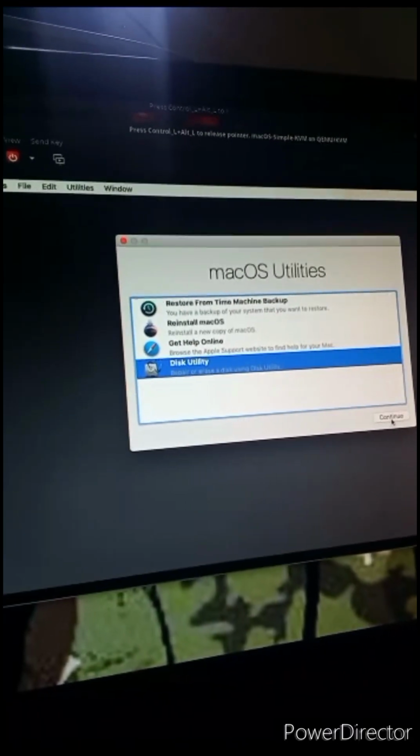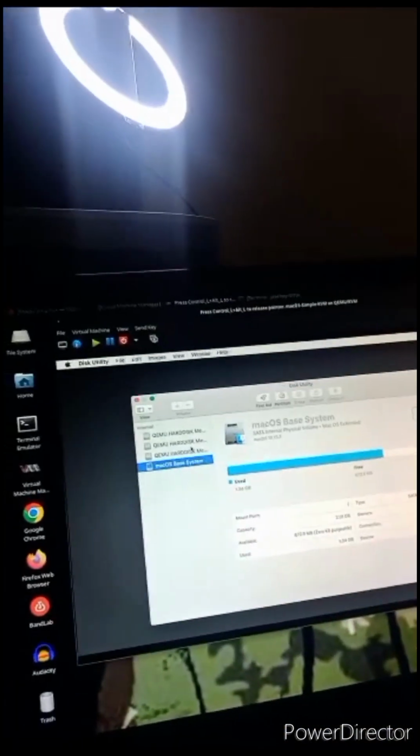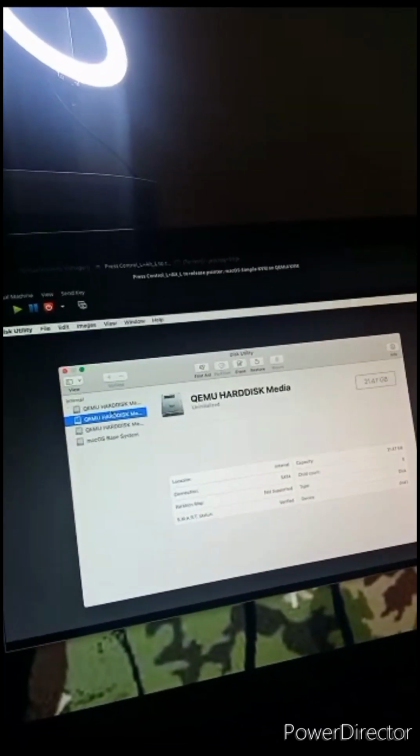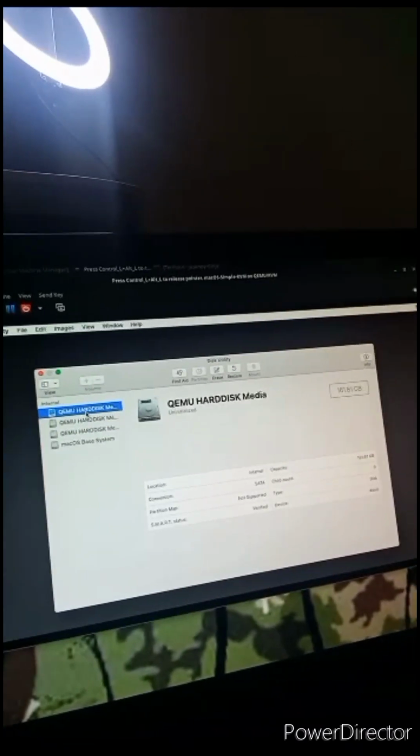You're going to go into Disk Utility, and you're going to click continue. Once you go into Disk Utility, it's just like you were doing on your normal Mac. If you need to get your mouse out, Control Alt will free your mouse, all that good stuff. For right now, you're going to go into this machine and look for the disk that you created. We're not gonna use that one. This is the one we created.